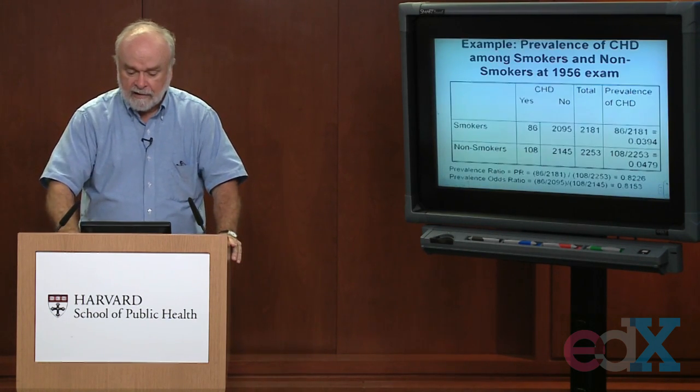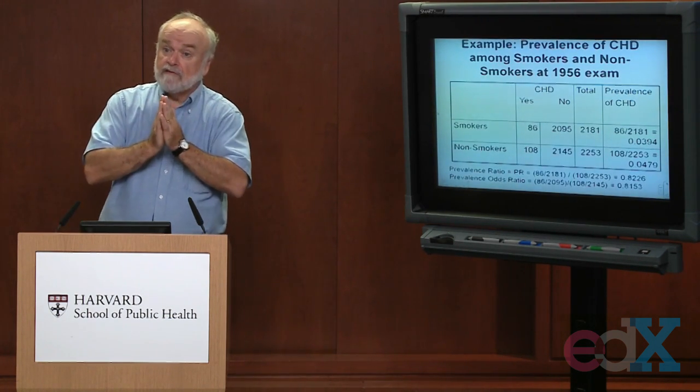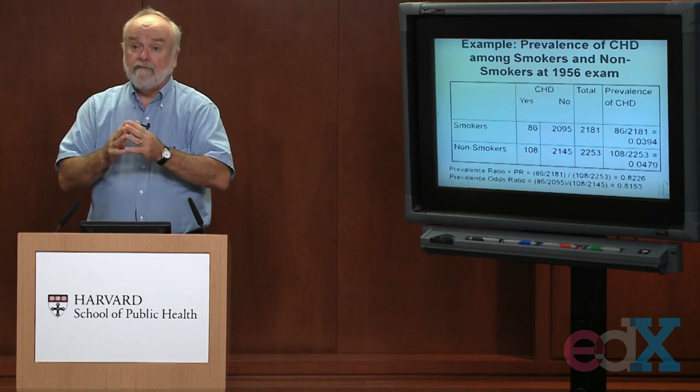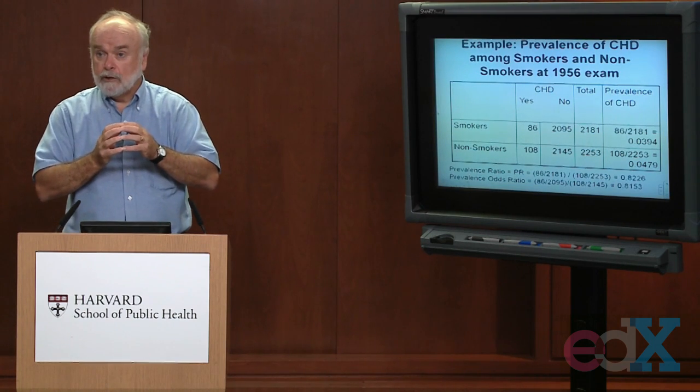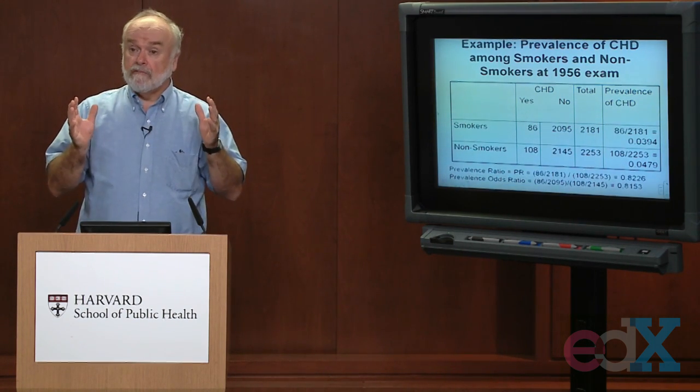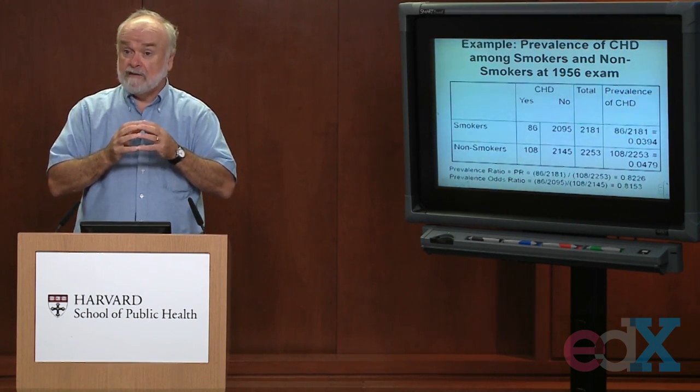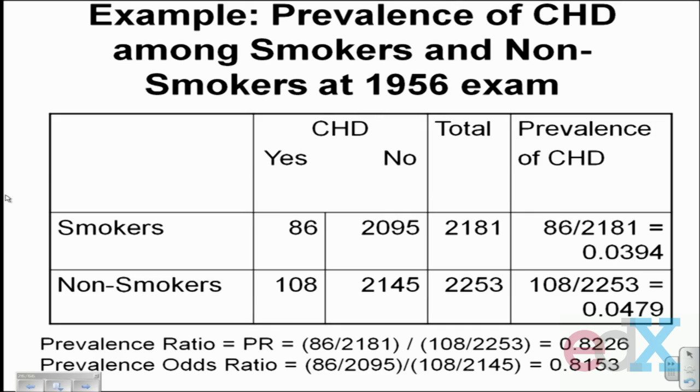So, and I believe this is perhaps a table we've seen already, describing the cross-sectional relationship between the prevalence of two characteristics in the Framingham Heart Study data set. Using data at the 1956 exam, what we're comparing is the prevalence of smoking. Each person was classified either a smoker or a non-smoker, and the prevalence of existing coronary heart disease. So let's look at this data again.